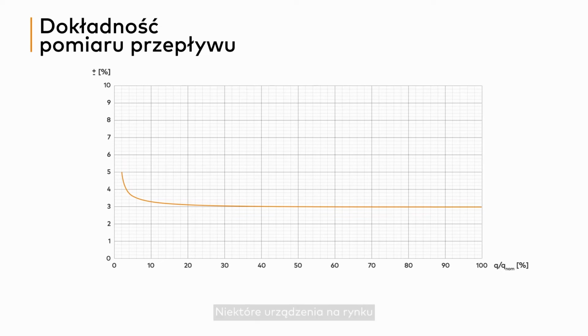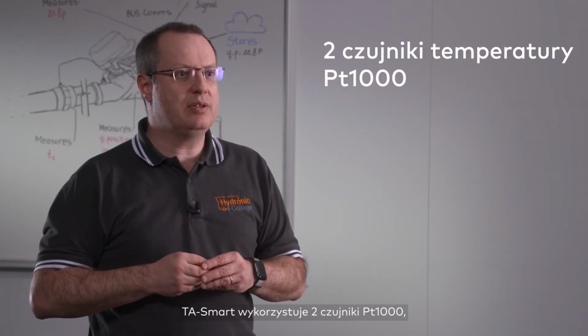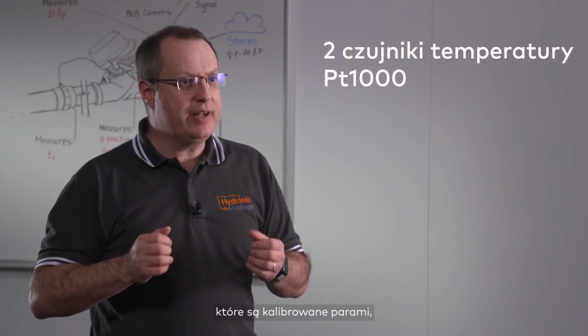Some devices on the market, providing also flow measurement, indicate the delivered accuracy only above 20 to 25% of the nominal flow. That is a bit odd, considering that systems work under these conditions only a small fraction of their operation time. For temperature measurement, TA Smart uses 2 PT1000 temperature sensors, which are pair-calibrated to provide improved accuracy even at low delta T.